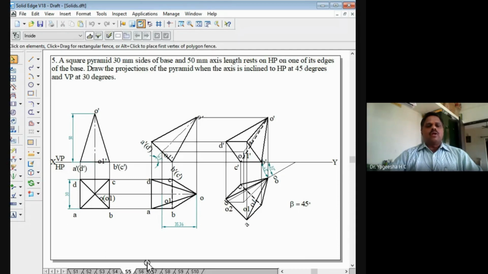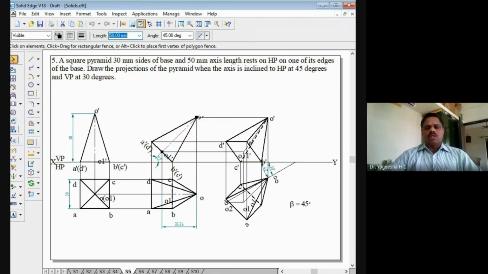That is why we have drawn the initial position such that one of the sides is to the right side here. One of the sides, we are drawing it to the right side and it is vertical, right? And in the second position, as I always told, the axis inclination will be considered in the second position. Whatever the inclination of the axis with HP, that is 45 degree here, we have taken that 45 degree.